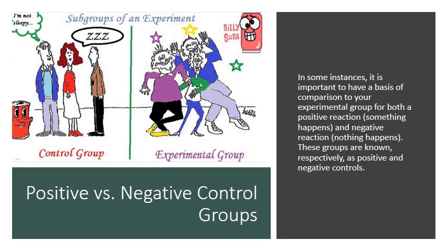So this is about control groups still. Sorry, I missed this slide. You've got positive control groups and negative control groups. The positive control group is the one you know will definitely work. The negative control group is the one you know will definitely not work. For our frogs, which one would definitely not produce frogs with multiple limbs? The clean water. That's the negative control. And we figured out one that definitely does work. That would be the positive control. Does that make sense?